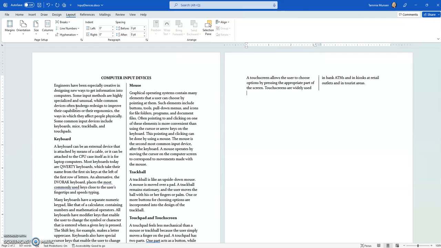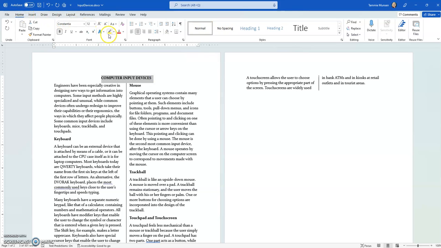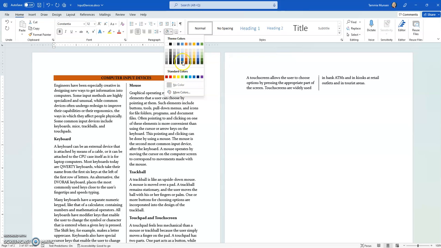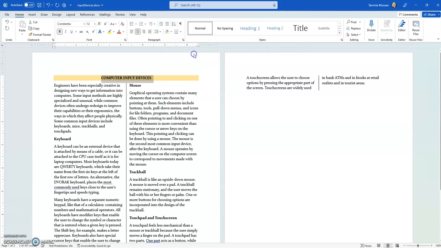So it looks just like the previous page. Another thing to jazz up your document, which we've already talked about, I could go ahead and choose the heading under the Home tab, and go to my shading bucket, I could pick a color. Please be sure that when you're picking colors to highlight with, that you can read the text through them. Obviously, picking like this dark orange, this dark green, you can't read the text through that. So please pick something that you can read your font through.